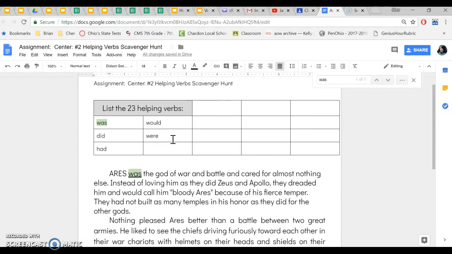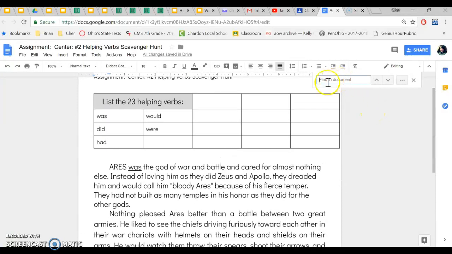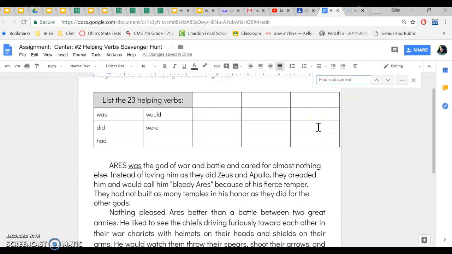Now, the reason we're having you do this on your Chromebook is a very cool tool called Control F, which is the Find tool. So I want you to hit your Control key and the letter F, and what should pop up here is a little box that you can type words in where it says Find in Document. This is a great editing tool when you're working on an essay.